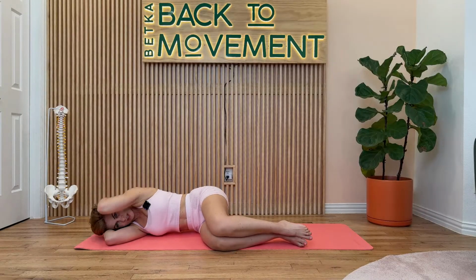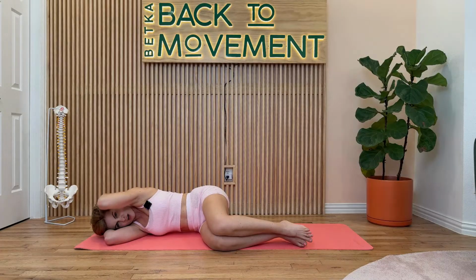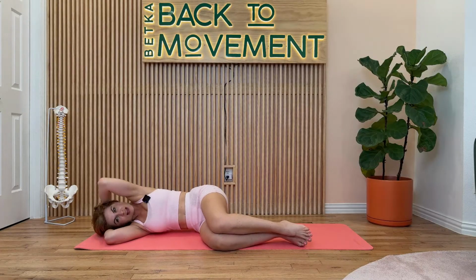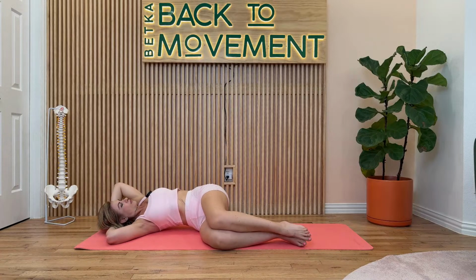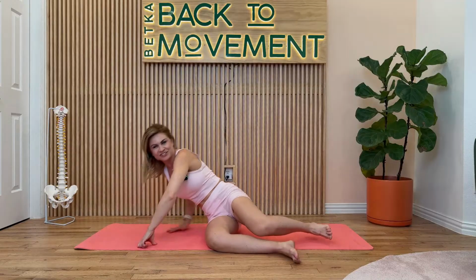So most of the rotation actually comes from your thoracic spine, from your mid-back. Our low back is not really good at rotation. And then the last one, all the way back in, and let's do the other side.